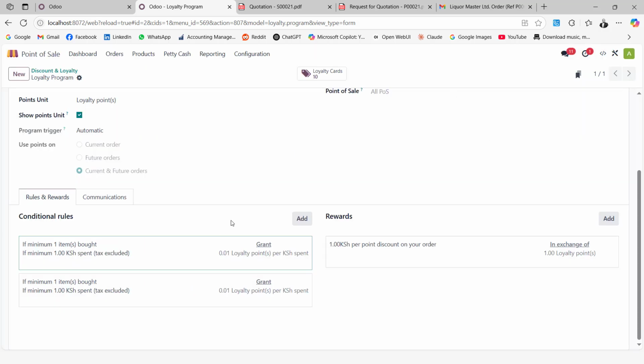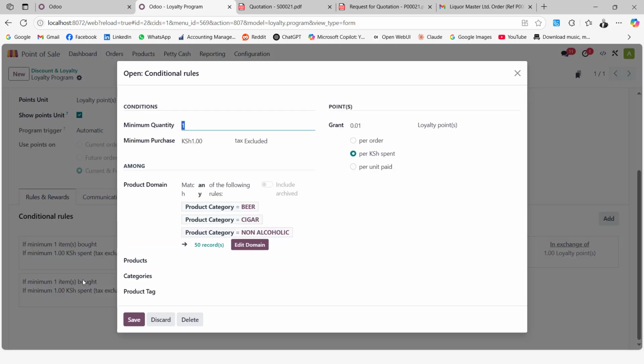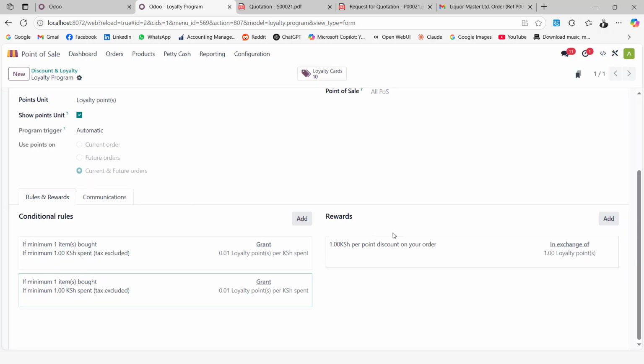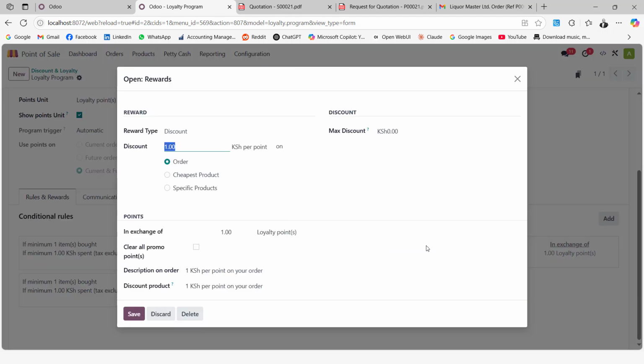You can also define, let's say for beers, a different accumulation. And then you can also set up the redeeming, where you say each point is equal to 1 shilling.